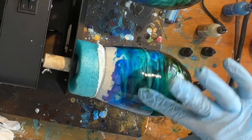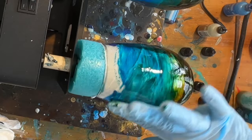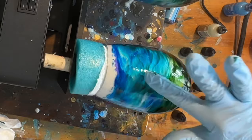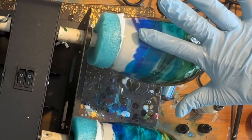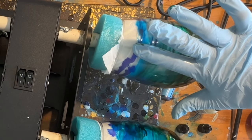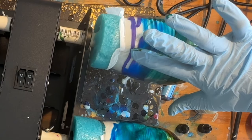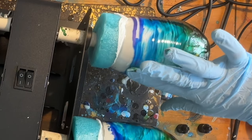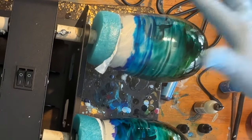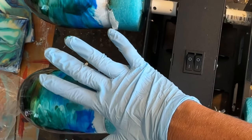Now, as these glasses turn, the resin is gonna move a little bit more. And so I think it would probably be better if I did this. So the resin probably is going to move a little bit more. That is so cool. It's very, very much like watercolor.